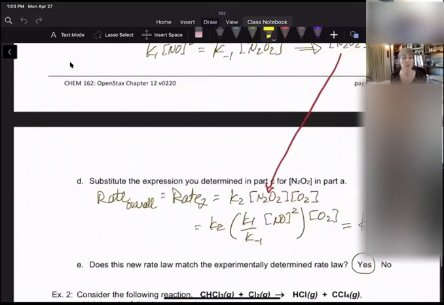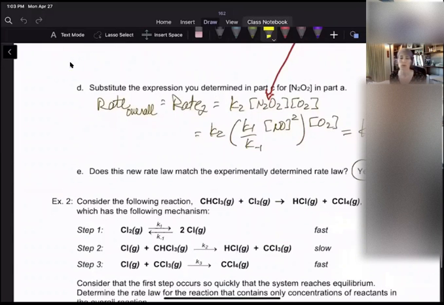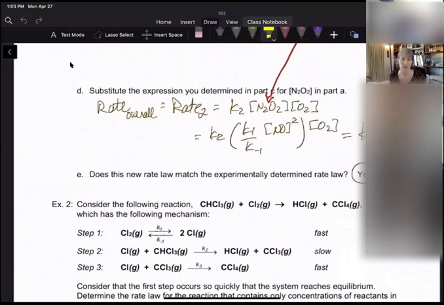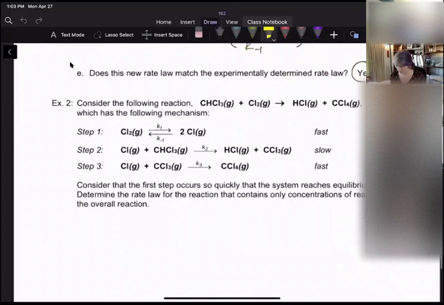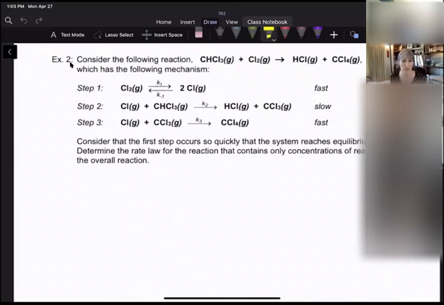That allowed us to rearrange and get rid of the intermediate, because we can't test a rate law by changing the initial concentration of intermediate. So we have to get that intermediate out of our rate law, and we can do that with that fast equilibrium and rearranging it. So let's give that a try on this one. I like to write the rates for each step and then work with that just to lay it out in advance, but whatever works for you.